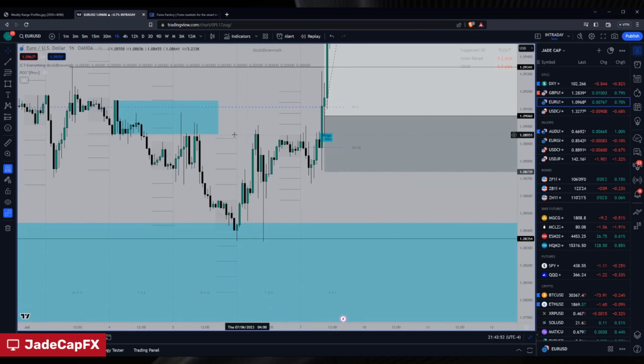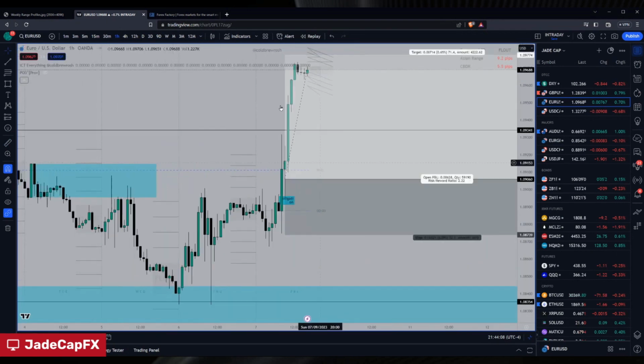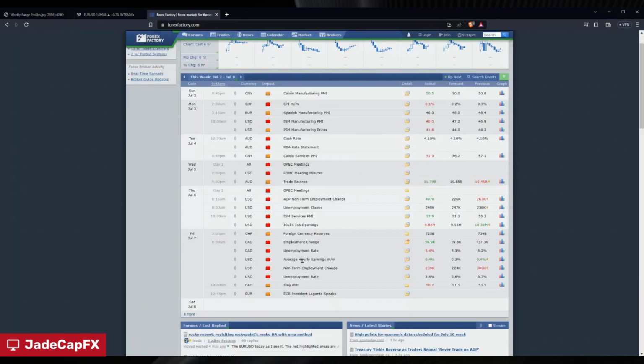Yeah, you get shorted when you get up here, but you're really shorting this rejection block. And then you had to have exited towards the lows. Then there was an opportunity to go long right around London close. So you could have gone long on Thursday and just held it the whole time, but holding into NFP is not advisable.